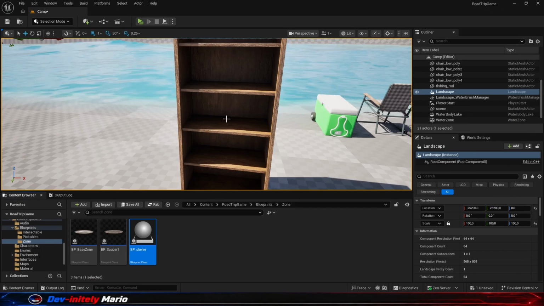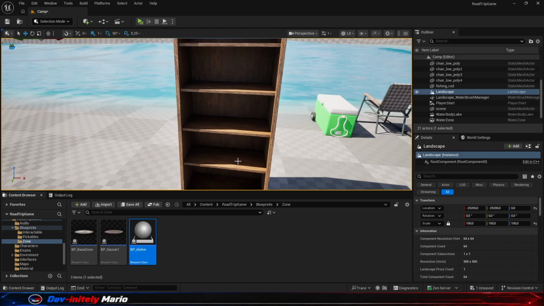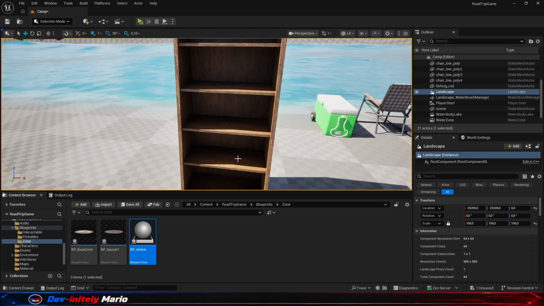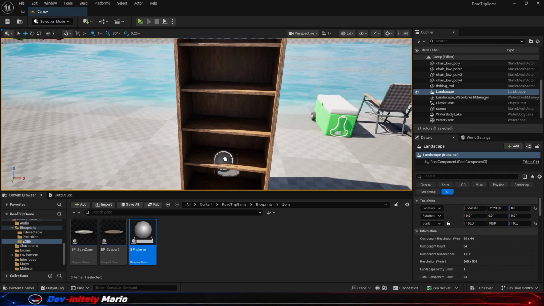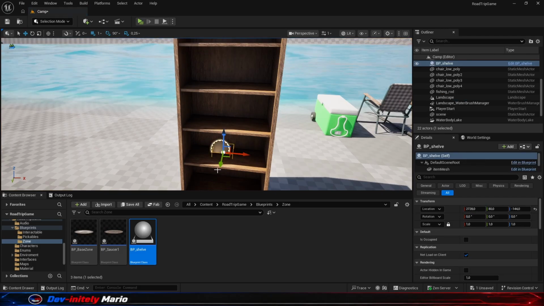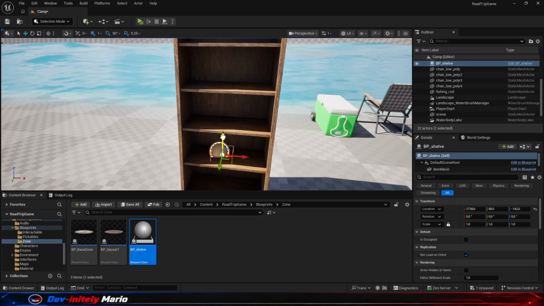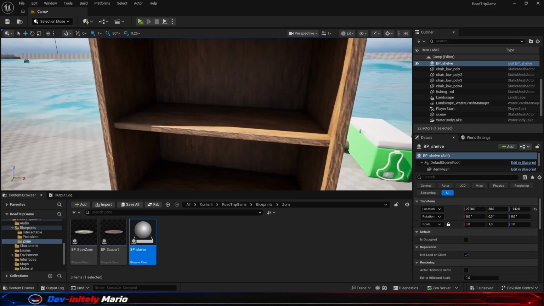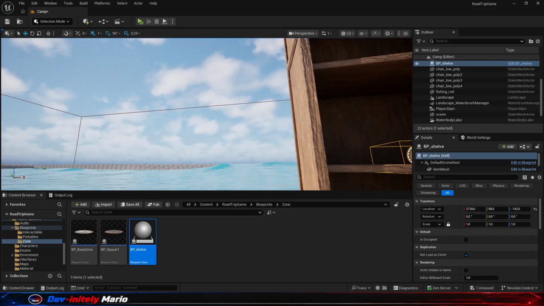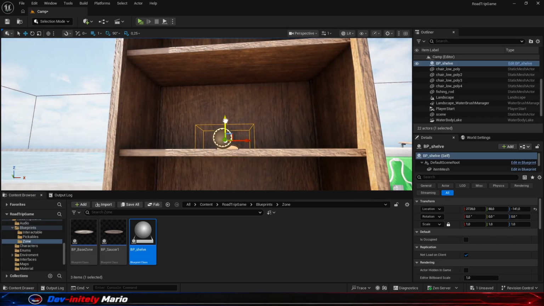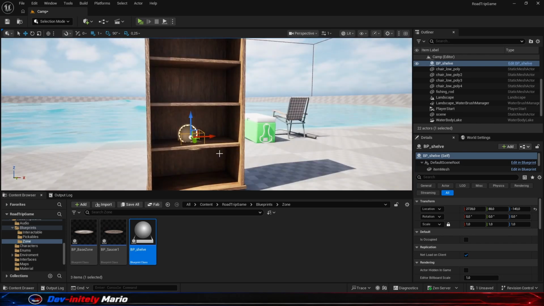Because in this mesh we have this wooden plate, we only want to get here our zone. Replace it, yeah.